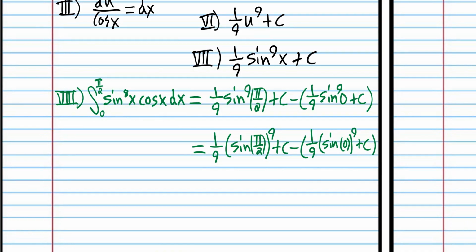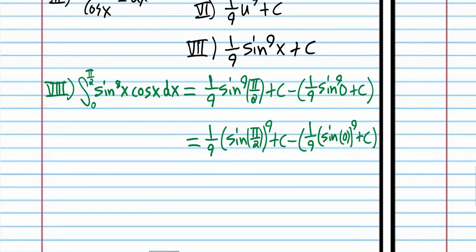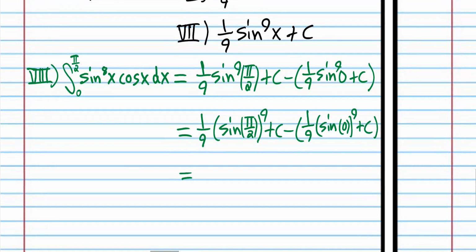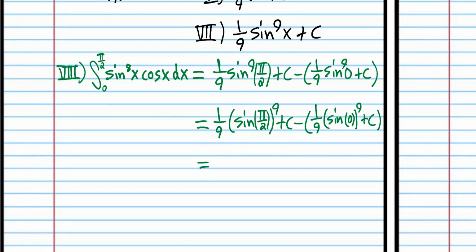Okay, so let's double check everything. Make sure we did everything correctly. When you're doing a math problem, you always want to go back and double check over and over again, because you're going to waste a lot of time if you just rush forward, because it's almost a guarantee that we'll make at least one mistake. It's just the nature of the human mind. Okay, now we need to obviously find sine pi over 2, but how in the world are we going to do that? Well, at this point in the math curriculum, you're expected to know how to do that.